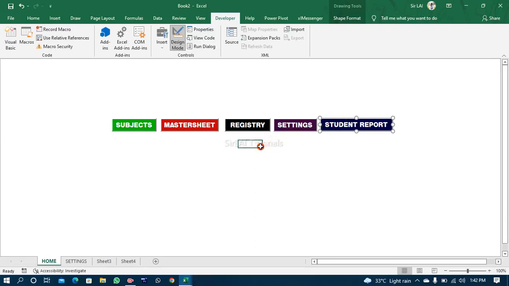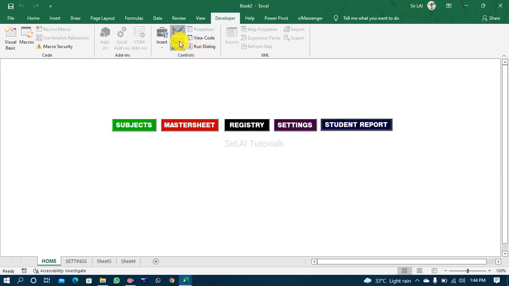Good. Let's see. We also need SMS. So let's paste what we copied. Okay. Let's just copy this one.